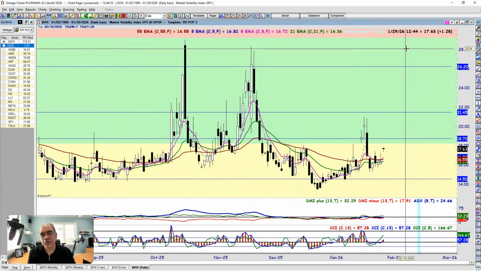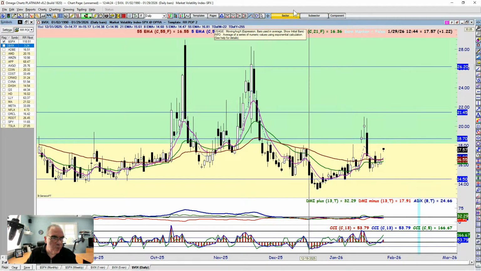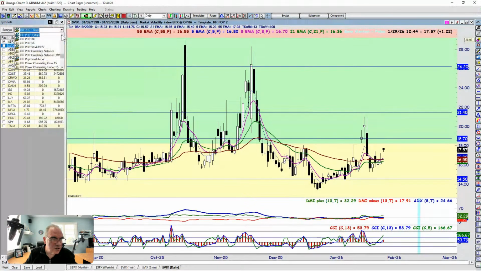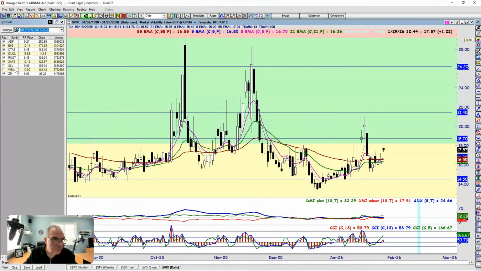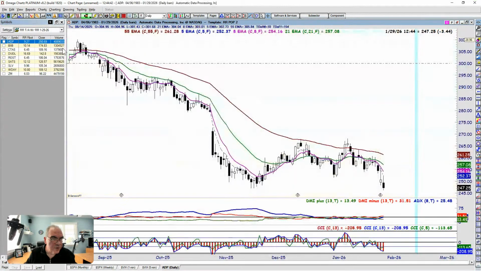So last week I went through some techniques on drawing fibs. In other words, the things that I look for. Today I want to spend a few minutes just looking at a handful of candidates, drawing some Fibonacci on them, so we can reinforce some of what we did last week. So I put together a little bit of a watch list. I have a lot of watch lists in here. All right. Just like that. Perfect. So very first one is ADP.